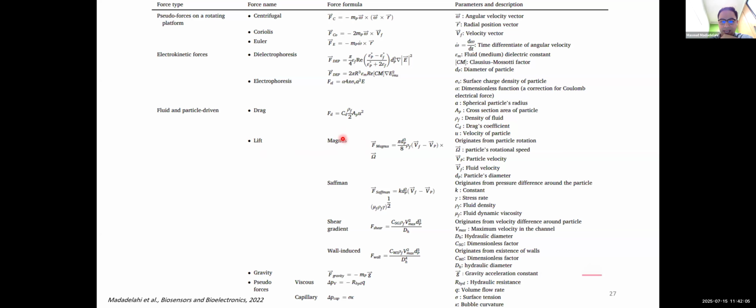For example, we can have Magnus lift force, where you have particle rotations. You can have Saffman lift force, where you have pressure difference around those particles, shear gradient, and wall-induced lift force. For example, this wall-induced lift force is a kind of lift force that we have in vicinity of our channel walls.